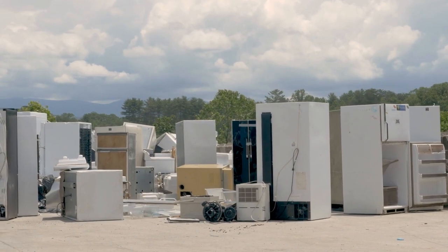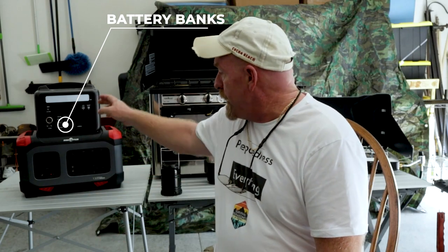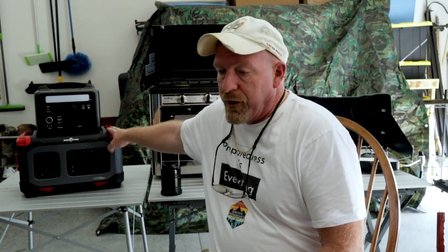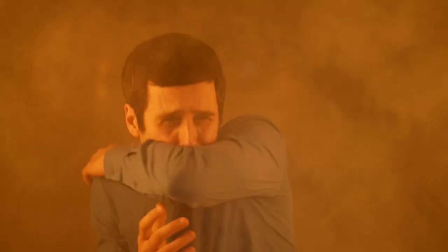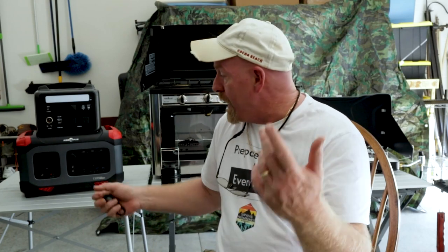A lot of people are without power — you couldn't run your refrigerator, your freezers, you couldn't do anything. A lot of people don't have the ability to have a generator, and in five feet of snow it's pretty difficult. So this is where you want to make sure you have battery banks. Now, battery banks are expensive, but they come in handy. You don't have to worry about carbon monoxide poisoning or any of those things. All you have to do is make sure you have a solar panel so you can recharge them when they go down. Even if it is a snowstorm, once the storm is over you can lay those panels out right on top of the snow, plug them in, and they're going to charge. You could even put them in your window — it would be a slower charge, but it would work.